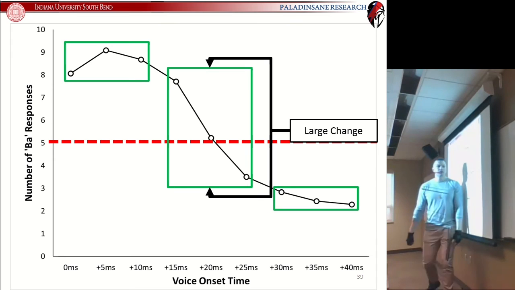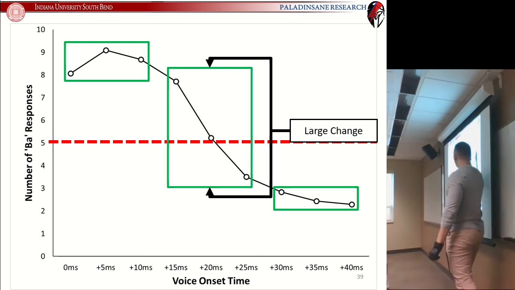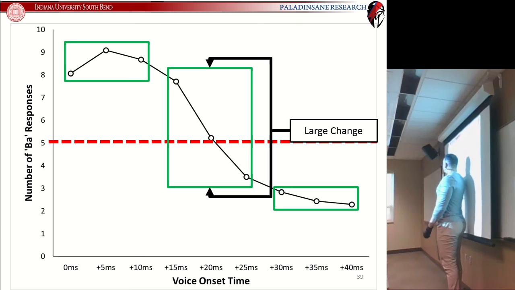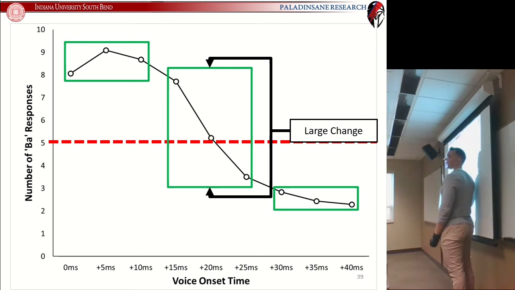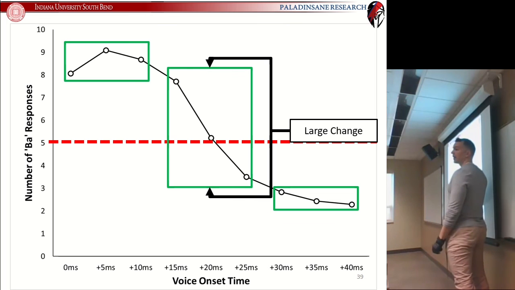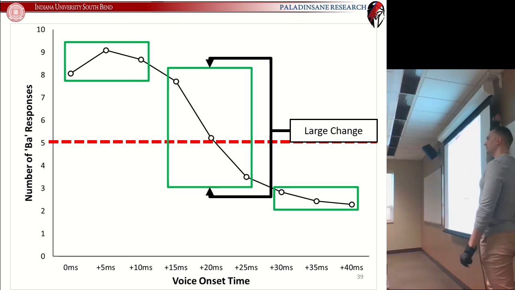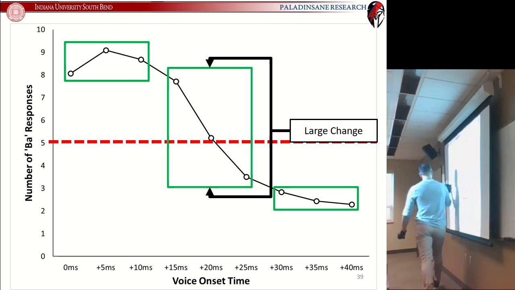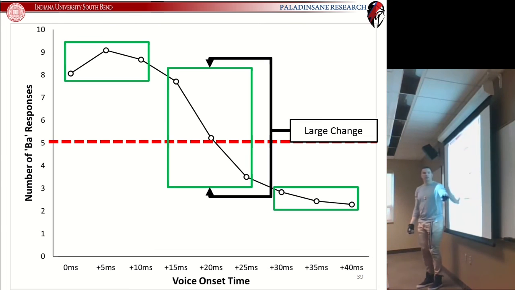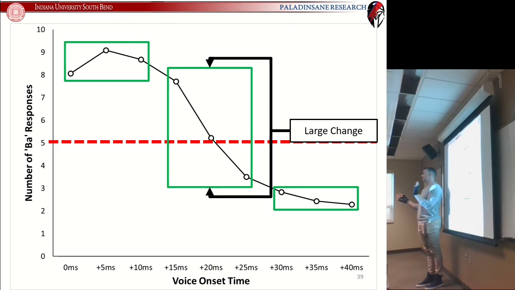So their mind might have put that categorical boundary over here. Or it might not even have one. And then when they're perceiving this, this is going to sound like ba, this is going to sound like ba, because their category boundaries are in the wrong place. So this entire differentiation that we split into two categories, they're not going to split into two categories.